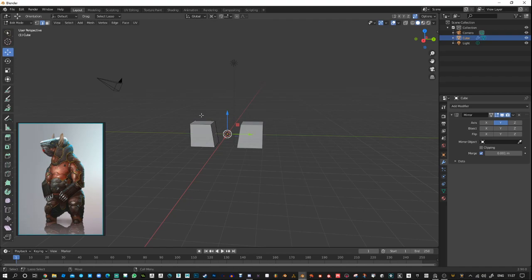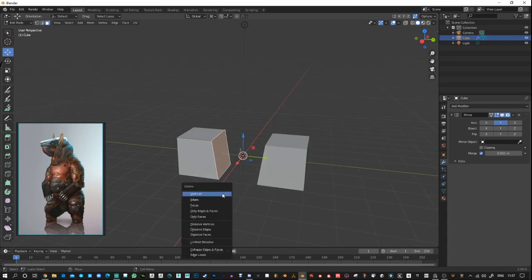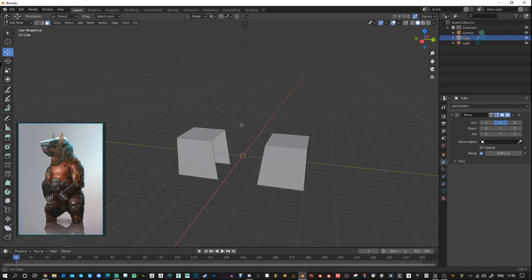I don't know if I'm going to go as far as that. I just want to... Maybe I will. I don't know. I've never really tried rigging inside Blender, but we'll see how much time I've got. This might take most of the day. So I'm just going to delete the face. And I'll start with the kind of shoulders or something.